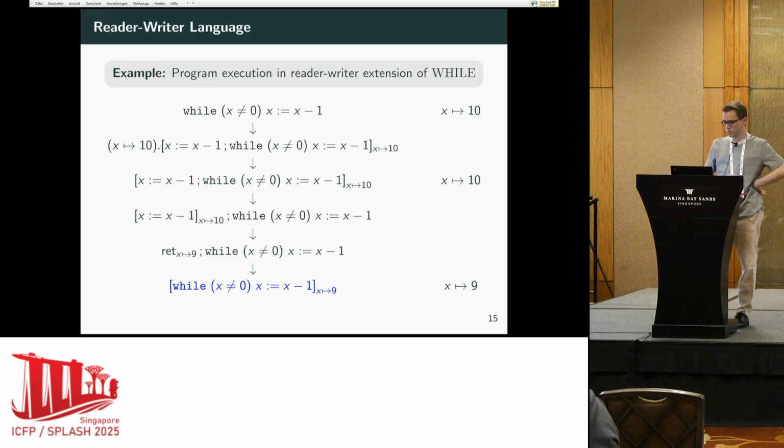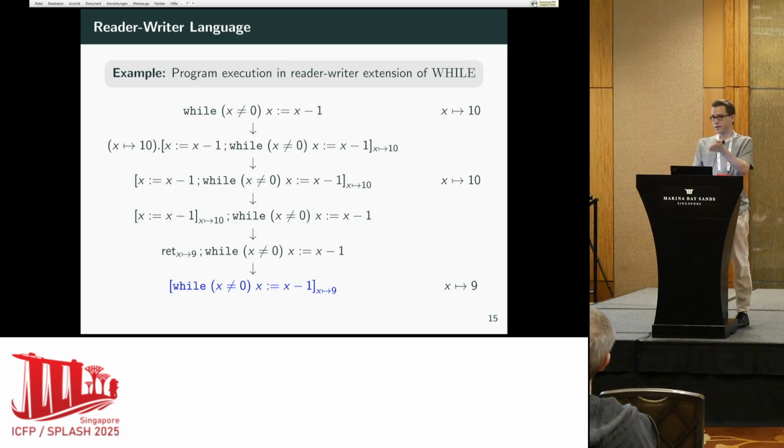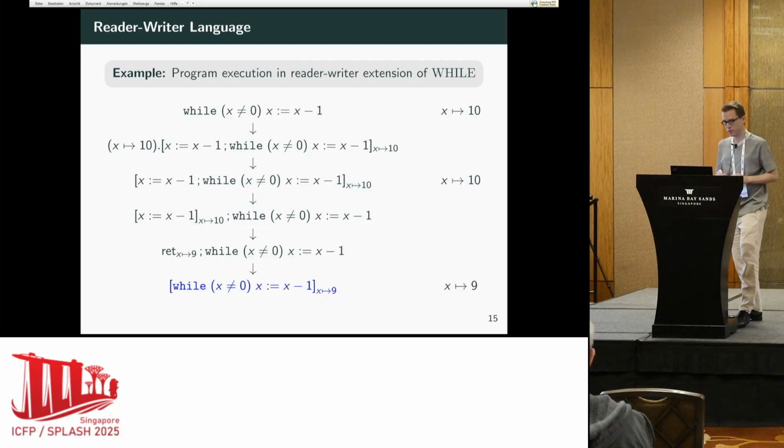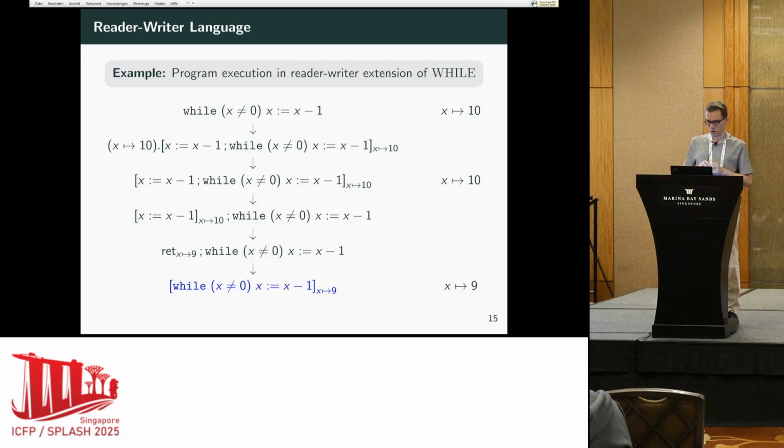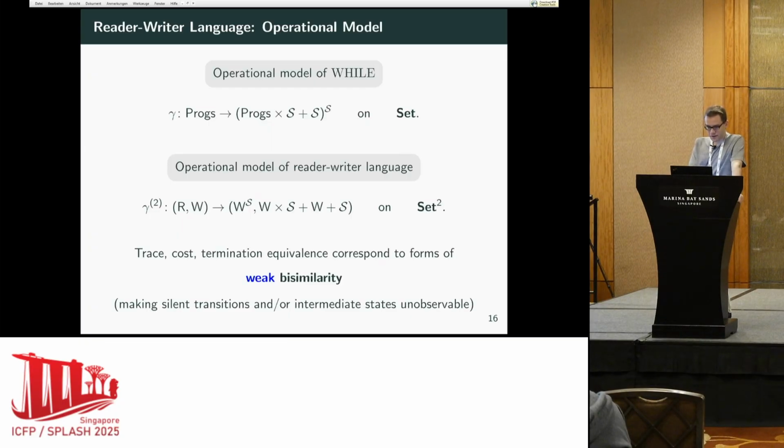So this is basically equivalent to the previous program. We output the same sequence of states, but we do it in a more controlled way, where at every step we tag the subprogram that we currently evaluate by the current state, and then do the output. So it's just a more convoluted way of writing the ordinary evaluation of a while program. But, as I said before, now we do this in this two-sorted setting, and therefore we can talk about trace, cost, and termination semantics in this setting.